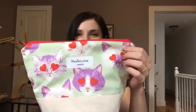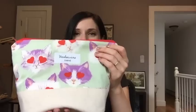And then this one is my total favorite. This one always makes me laugh, but I went a little cat crazy. I could not resist making a bag out of this fabric. Just purple cats with heart eyes. And again, the same canvas bottom. So the reason why I went with the canvas bottom is because I don't like when needles poke through my bags. Whenever I carry a project with me, like if I'm knitting a pair of socks, the needles have a tendency to poke through fabric. So I figure canvas bottom might solve that issue, if anything. And then the inside just has some simple gray polka dot fabric in there. So yay, there's that one.